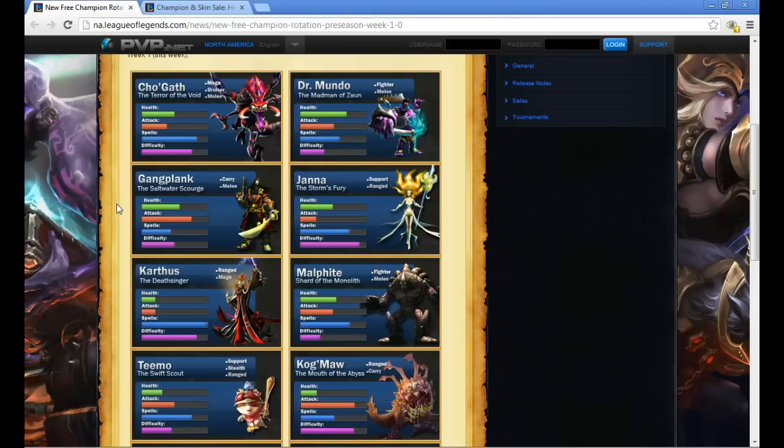If you are ever about to die, don't bother burning any of your summoner spells or anything. You're just going to die. Karthus will kill you. If you're playing as Karthus, if you ever see someone say R or something in the chat, just press your ultimate. You're going to get an assist or a kill at that very second.